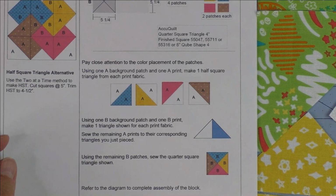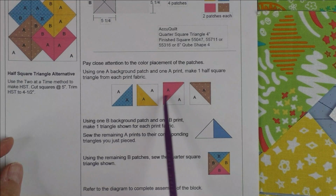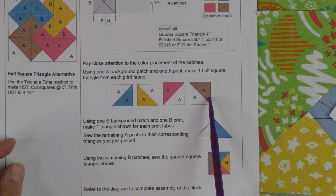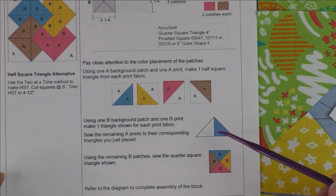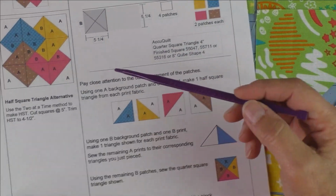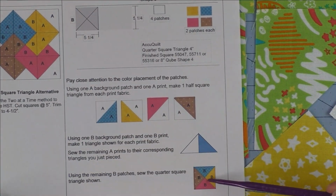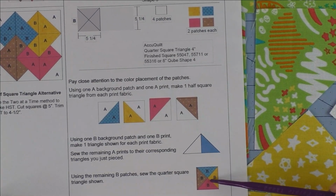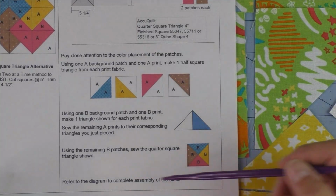On the instructions, I put some suggestions for piecing, and I started with the large half square triangles, the ones that are in the corner. You piece those together, and then you can piece these little units together here, which would go on the sides here. And then whatever's left, you will piece the quarter square triangle here. But this is just a suggestion.